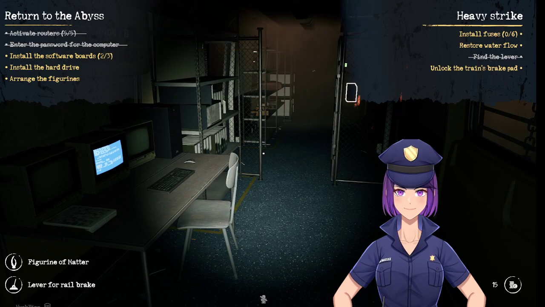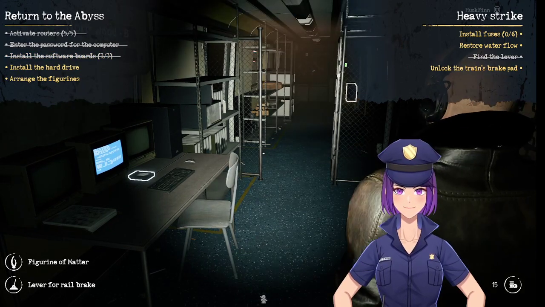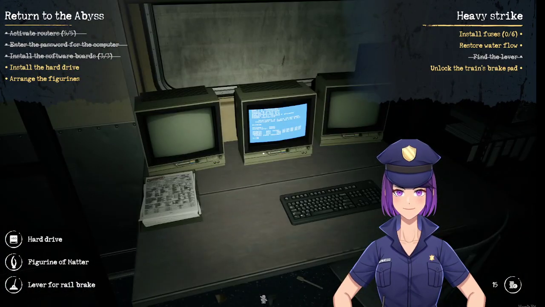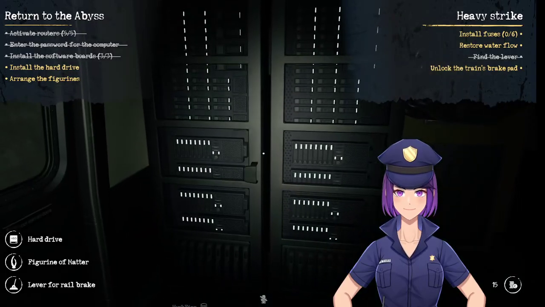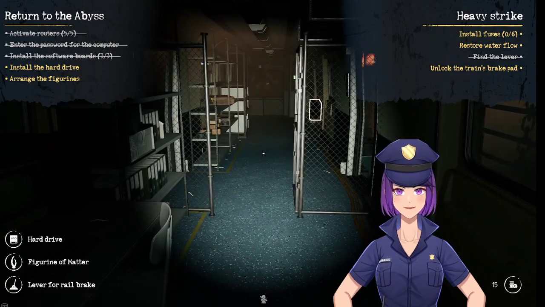Alright, well, go back to... There we go. Okay, install the hard drive, arrange the figurines. What's this? Oh, there's a hard drive. That's a hard drive. Okay, where do I install it? We have to go back down to the cave. Man. We don't have all the figurines, though, do we?